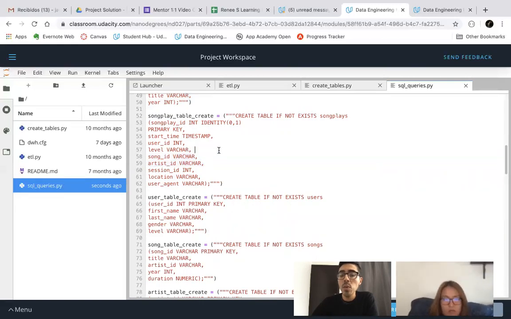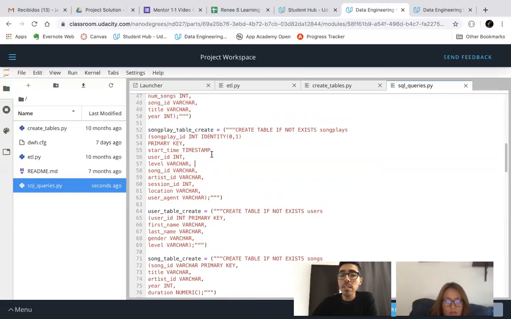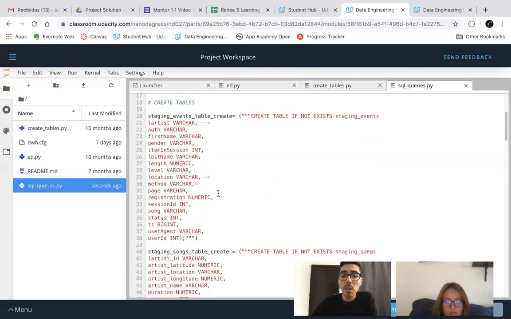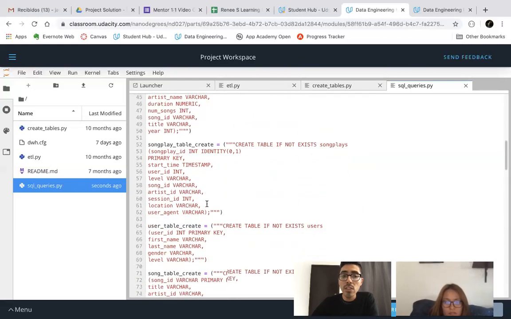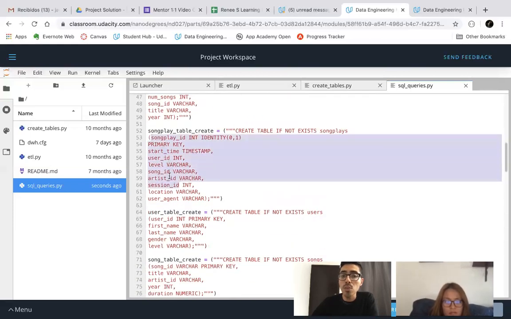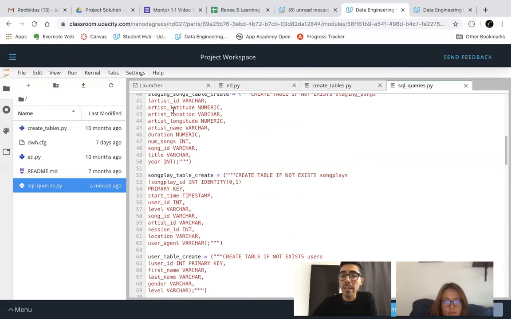So it will throw an error, because the song file has an artist ID, artist latitude, artist location, artist longitude, and here in the songplay table, you don't have all of those. You only have artist ID. So it will say, where is the artist latitude here? Oh, I don't have it. Then error.